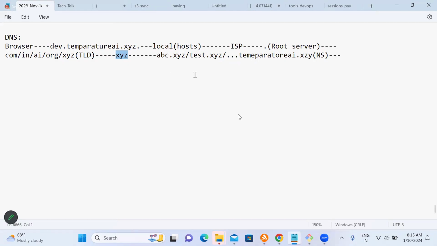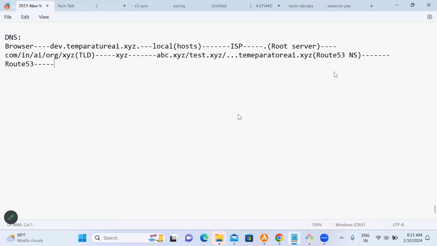Now the request will enter where? Here. Whose name servers are there now? Which company is this? Where did we buy it from? GoDaddy. Now inside GoDaddy, whose name servers did you register? AWS Route 53. We have Route 53 name servers now. Exactly. Now the request will come from where to where? GoDaddy to Route 53.